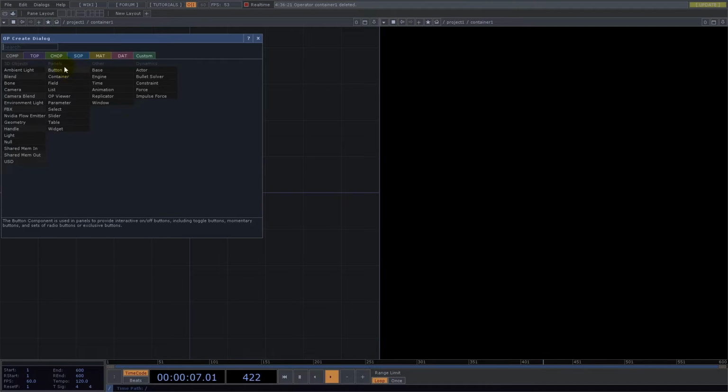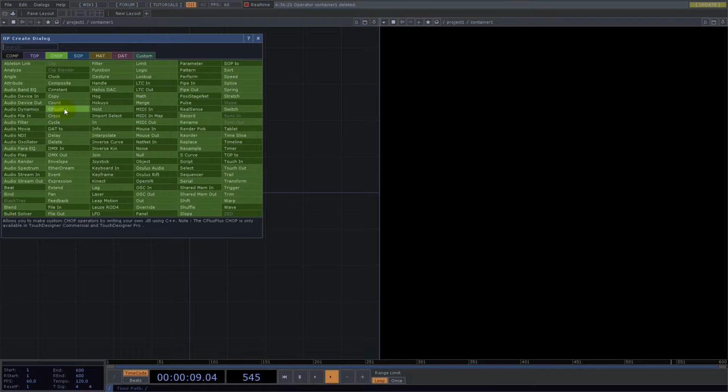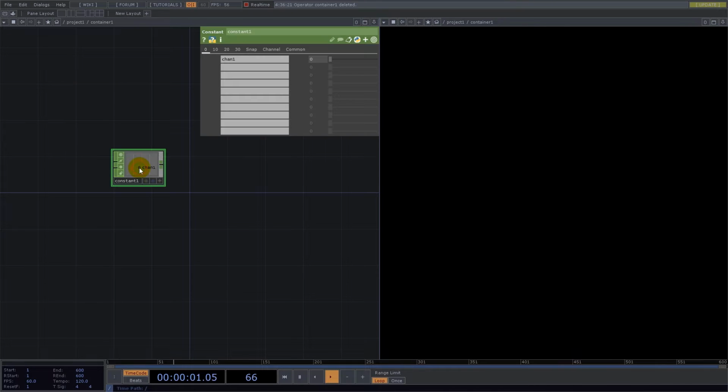We need to start with a constant CHOP, and here let's see what parameters we need. Resolution, okay, 1024.